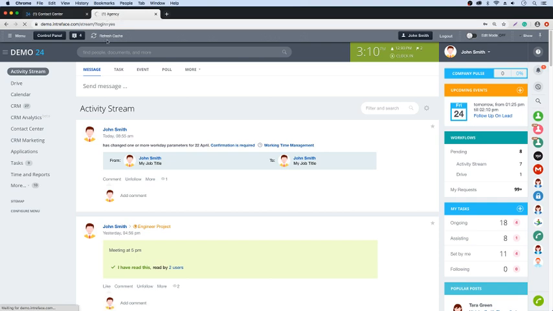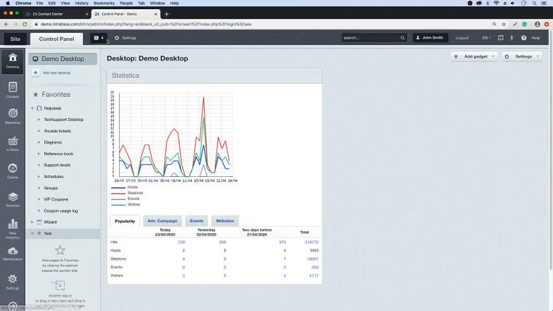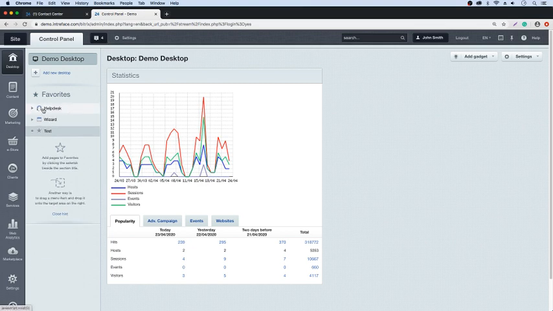So I've got an on-premise version here open too, just in case we get any questions with regards to the on-premise. And this particular version has what we call the control panel, and it gives you access to essentially all the settings and features and module configs inside here. But you also have additional features on the on-premise version, like the help desk. You have e-learning, you can have system mailboxes and perform rules on that. So it is a little bit different.